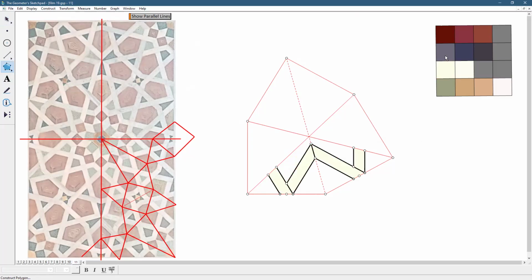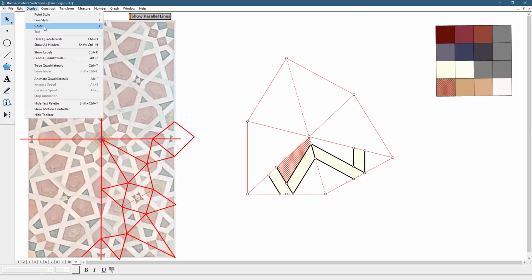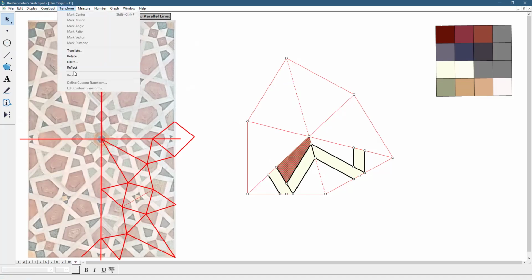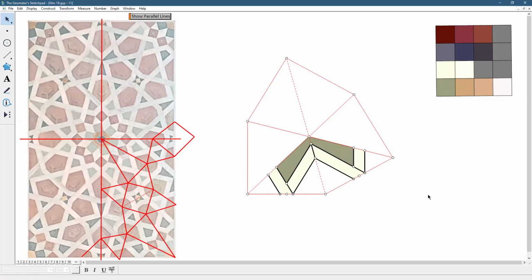The interior is one of these dark colors. So it is like this, and we should choose, okay, I will choose the same one, color, the other one, okay, and then transform, reflect.